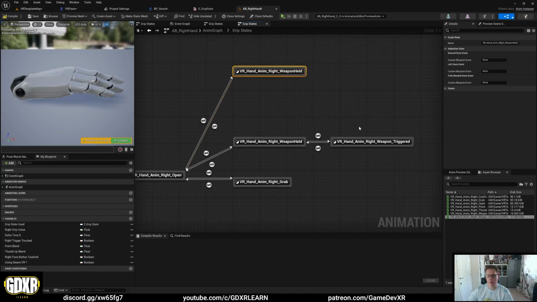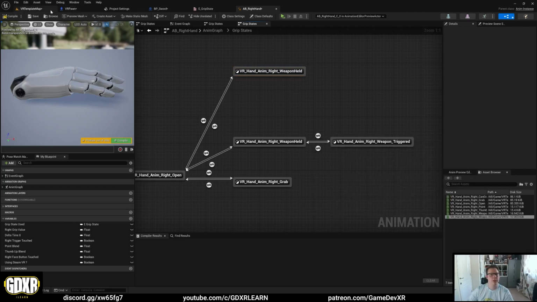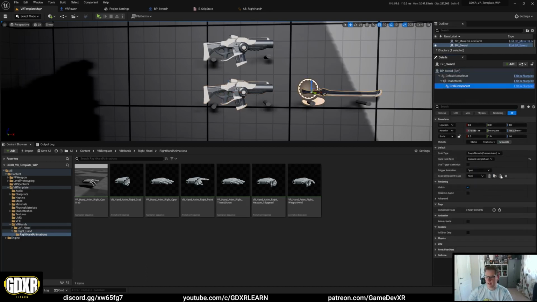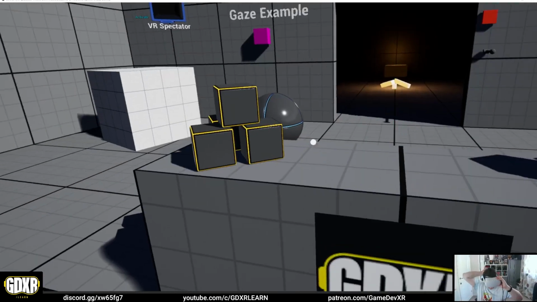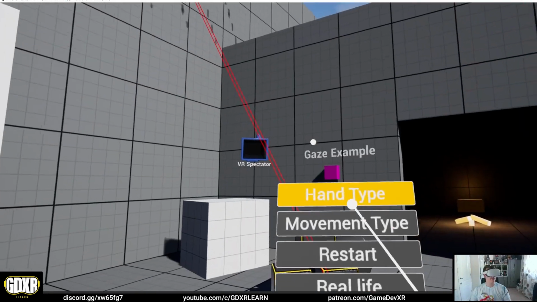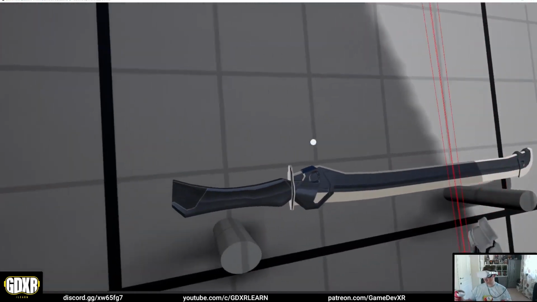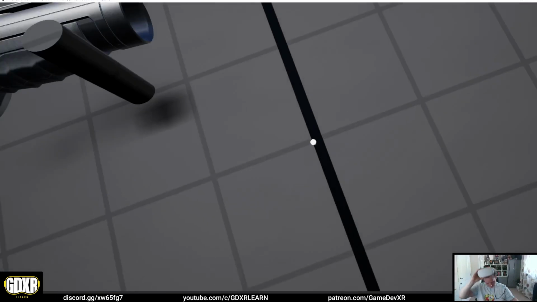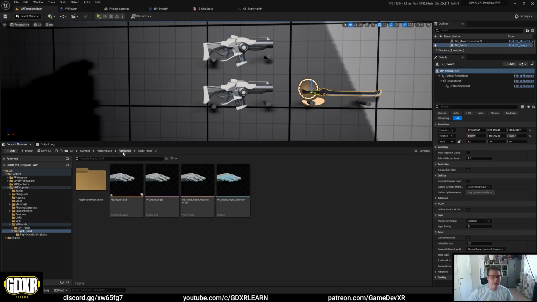So now if we have a weapon, so this is animation right held, we can go to our objects, and then we can change our grab component to grab type custom example anim. And now if we pick this up with our right hand, I believe it's the one that I changed, we can select our movement type to continuous, hand type to custom, or skeletal mesh hands, run in here. And now when we pick this up, we should have that gun animation, which you can see it is set to. So you would just rinse and repeat the same process with the left hand.